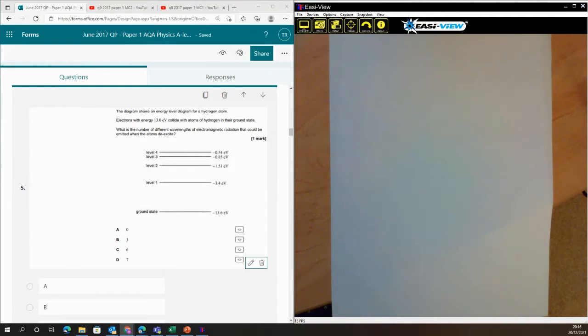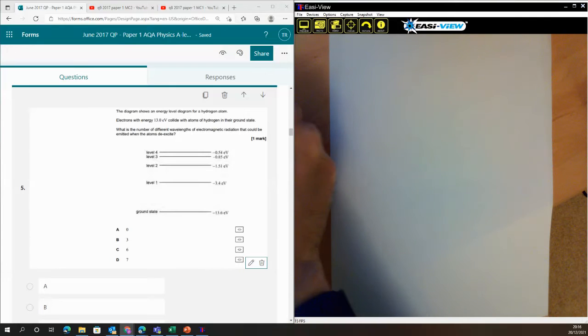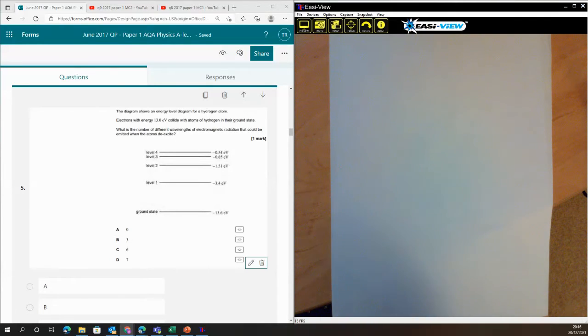Because they're electrons and not photons, they don't have to give up all of their kinetic energy within the collision. So the electron could collide and only give up part of its energy within the collision. If it was a photon, then the photon is either absorbed or it is not. So if it's a photon, the restrictions are a bit closer in terms of what it is permitted to do and the energy transitions which are available.